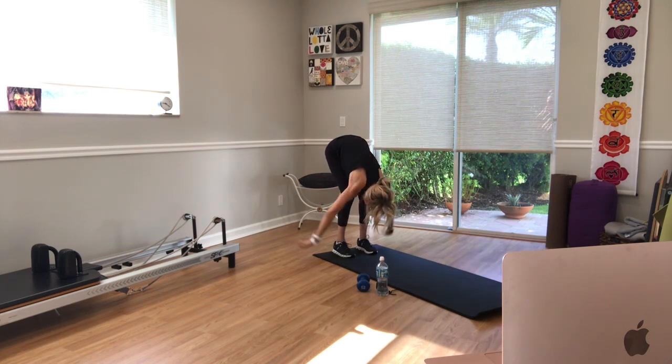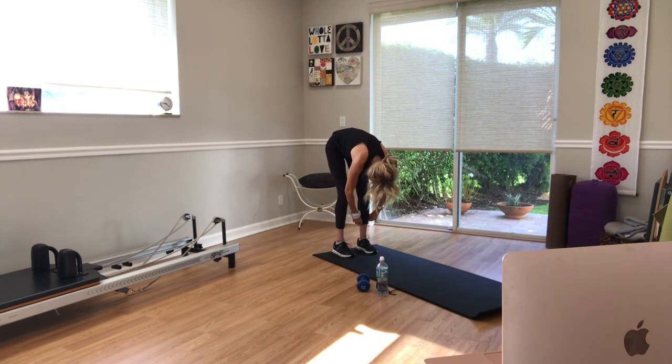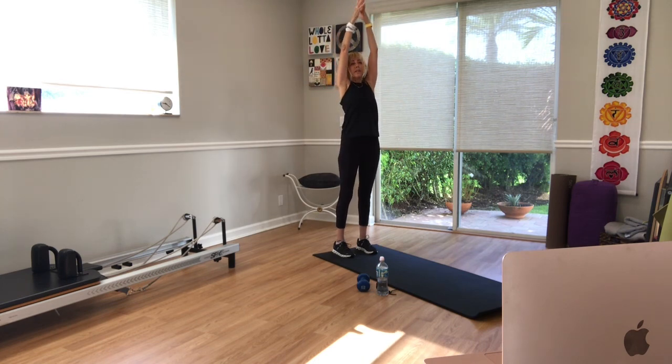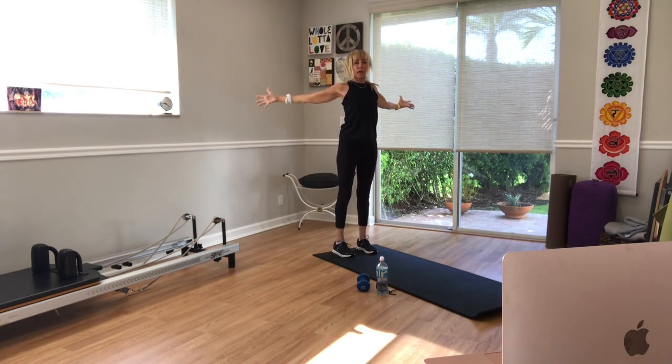Relax your arms, chin to chest, roll up slowly through your spine. Take a big breath in. Exhale, open up your arms. Hug yourself. Do it again.